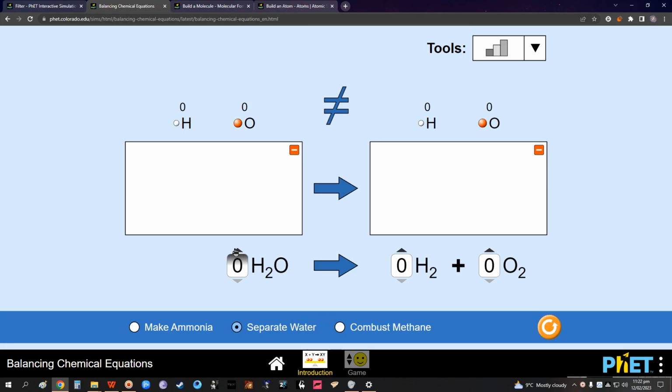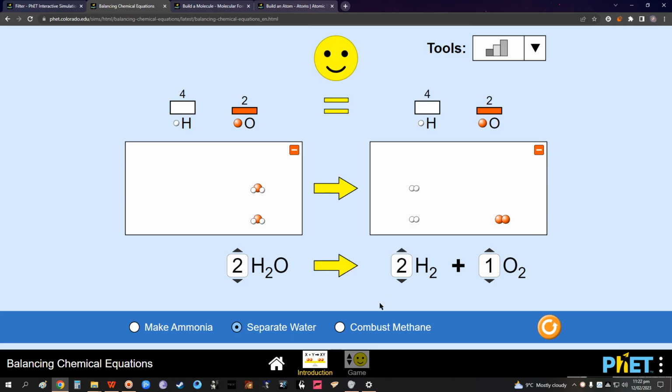So we can have 3 other variants where water is being separated using electrolysis or any other process. So if we have one molecule for water, we can try and balance it out as quickly as possible to match these two oxygen atoms. I'm going to increase the number of water molecules over here. As you can see on the top, it's giving the stats as well. So there we go, balanced.